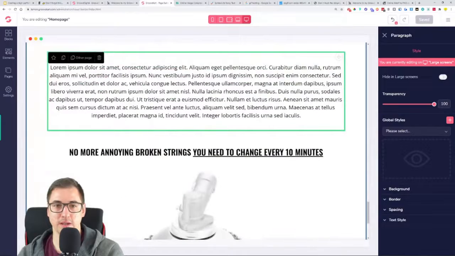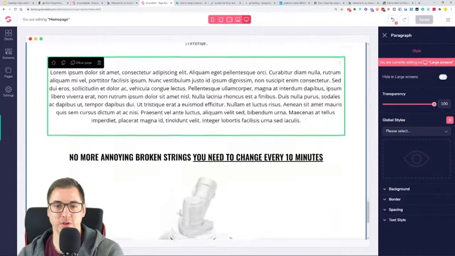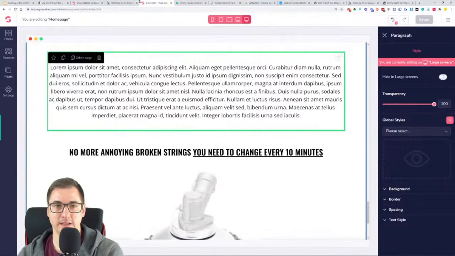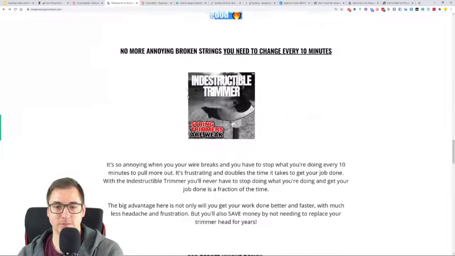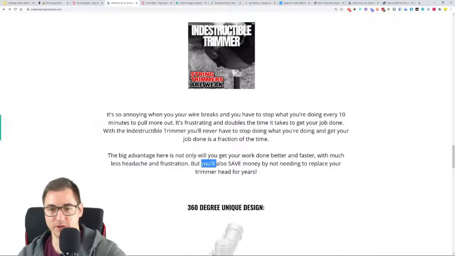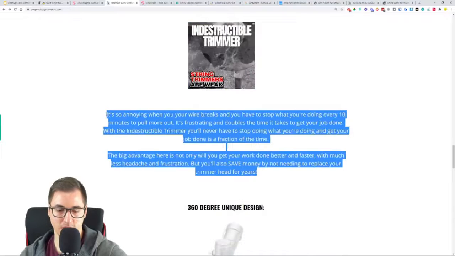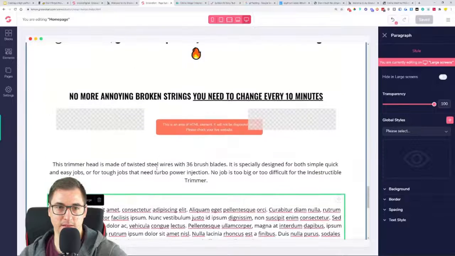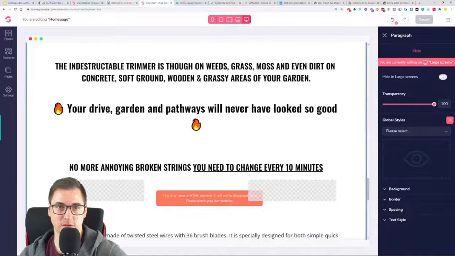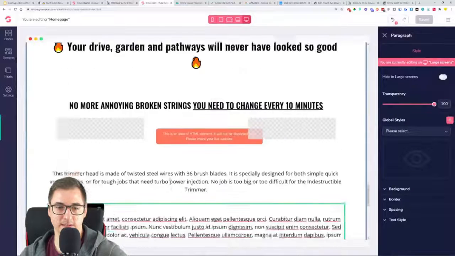Okay, so we have an image, description, headline, image. Okay, so this is the description over here. And no more, no. Okay, this is GIF, and then this is the description over here.